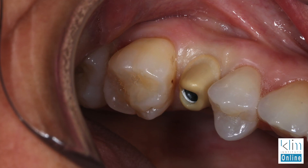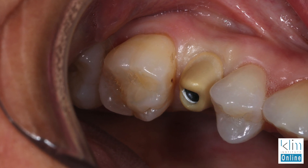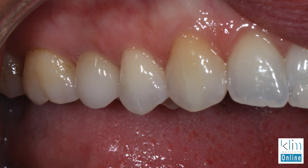Most of my cases involve taking the scan intraorally before I'm ready to load the implant. It could be in two situations: we're uncovering a buried implant, and I take my scan post-impression then, or I take the healing collar off and take my scan post-impression about a month before I load. When the patient comes back in a month for loading, all we do is screw this in — it's so accurate and I'm really pleased with the way it's going. This is the seated restoration and final abutment representing the case that was finished for this technique. It was streamlined.